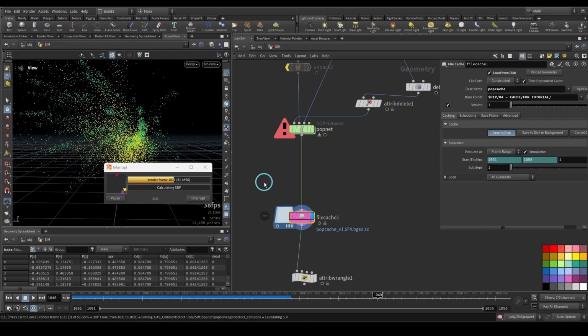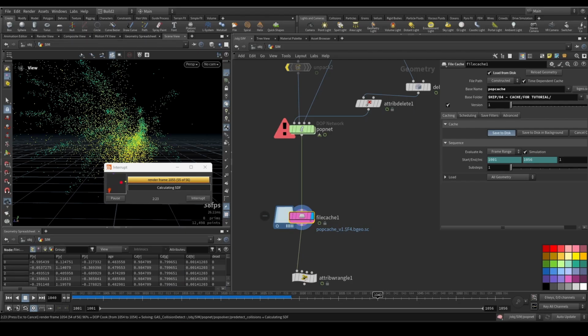I think we are almost done. We have the breaking parts. We have this pop dust. We have the debris. We need some dust, actual like the pyro dust.